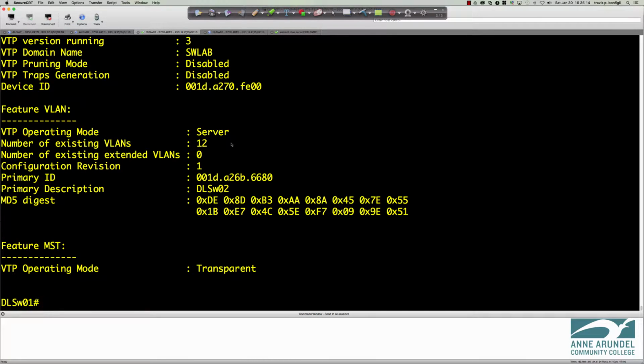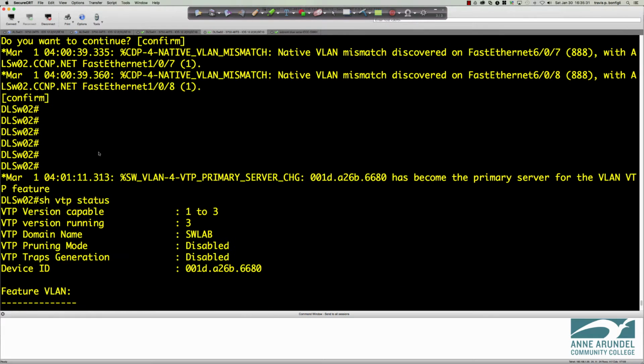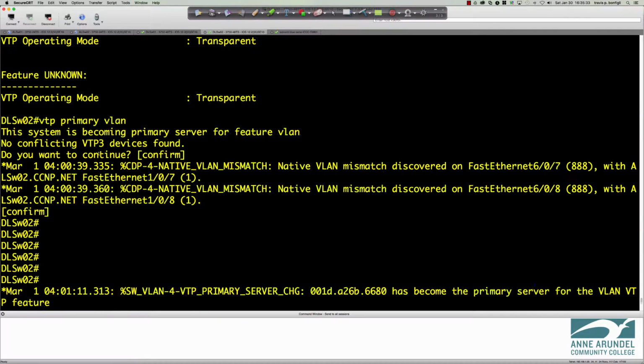So again, my expectation was here, and I'm a little caught off guard by this, my expectation was that on DLSW1, since we were the primary, I should have remained the primary and that this should have reported that there was a conflict.